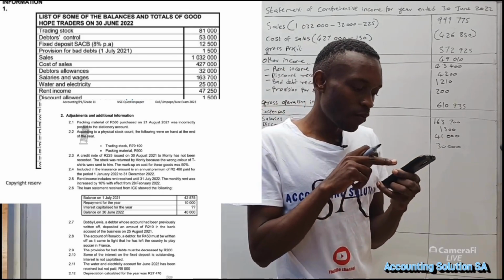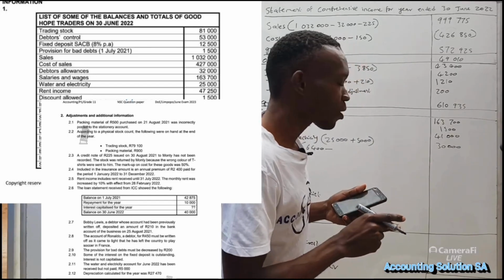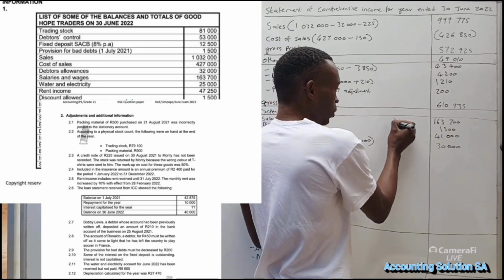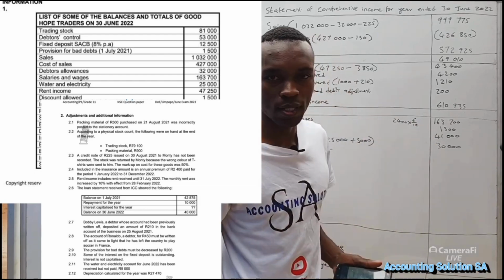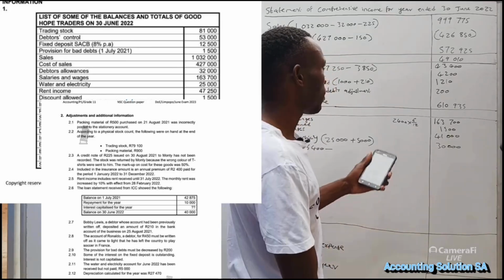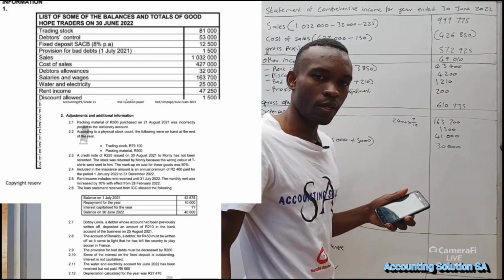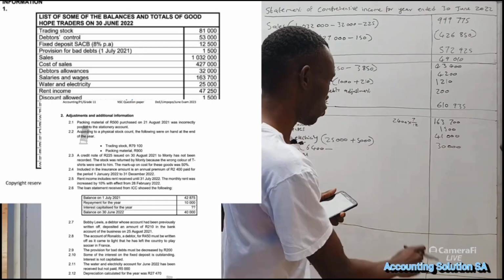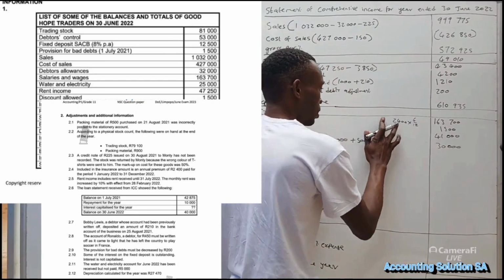But the amount that they give us is 2,400, which is for 12 months. Because we are going to take 6 months only, the calculation that you need to do is 2,400 multiplied by 6 over 12. I know that you can just divide by 2 and get the answer, but try to use this method. The reason is that if our year was ending in July, you were supposed to write 7 here, and now it was going to give you a problem. How much are you going to use to divide? So it's another story. So just use this method. 6, then it's going to give you 1,200.